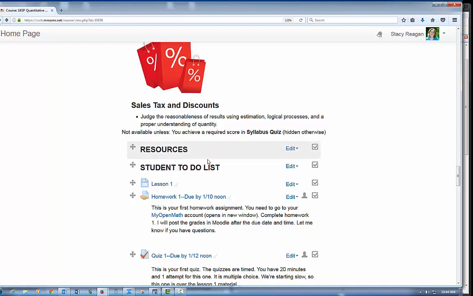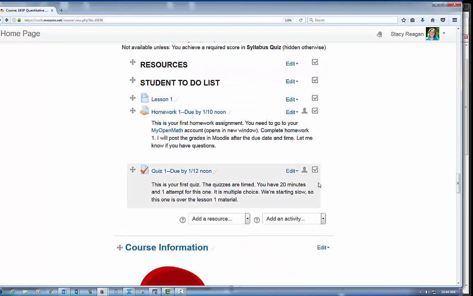I will post a student to-do list, so if you go straight down this page, you will have accomplished everything that you need to. There are boxes here that you can check off as soon as you do something so that you'll know. I will post a lesson for each set of assignments that we do. The lesson will not have a due date beside it so that it will stay open throughout the course. That doesn't mean that you need to skip the things that are in the lesson because it has the content in it. If we refer to the textbook, I will post things about the textbook in there.